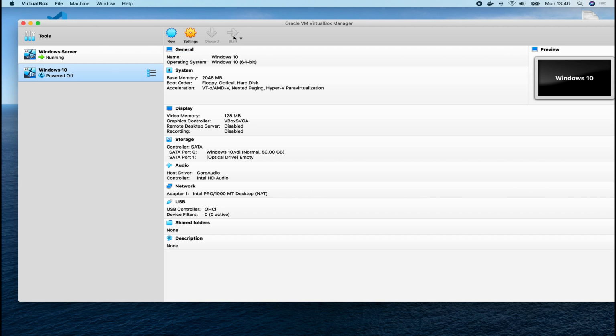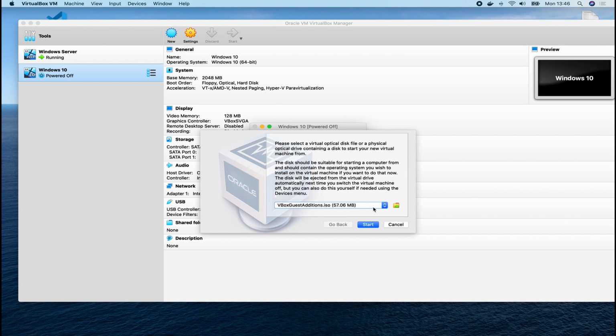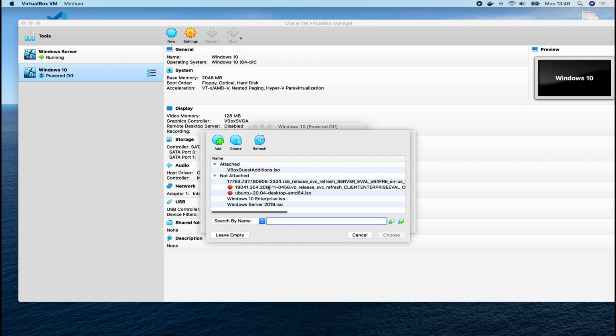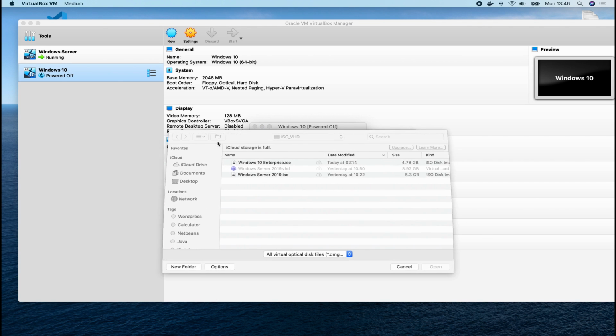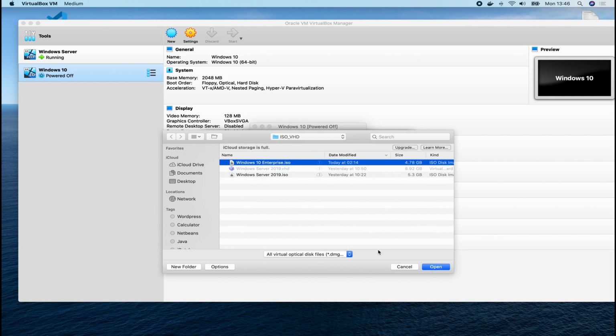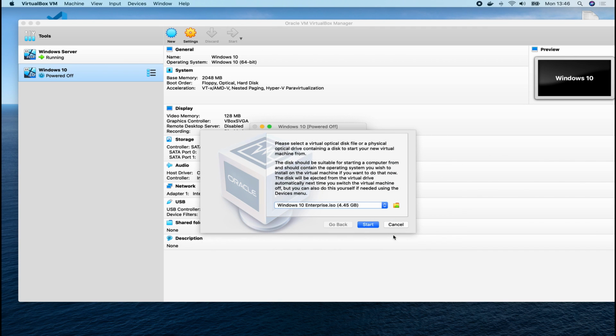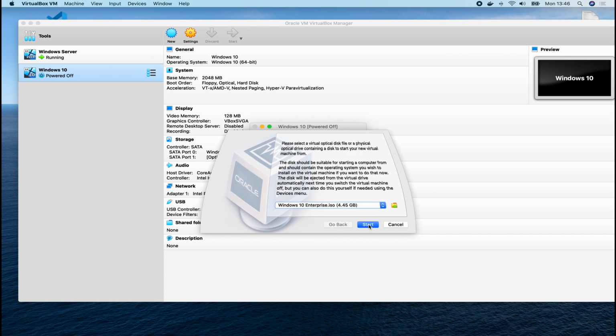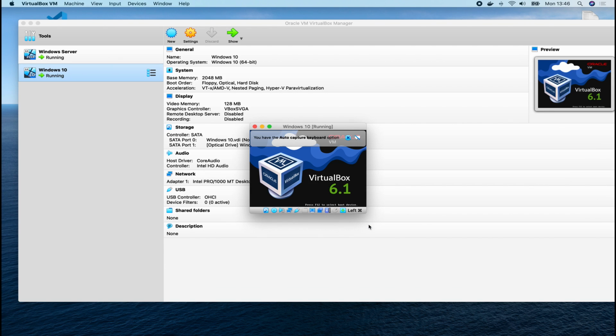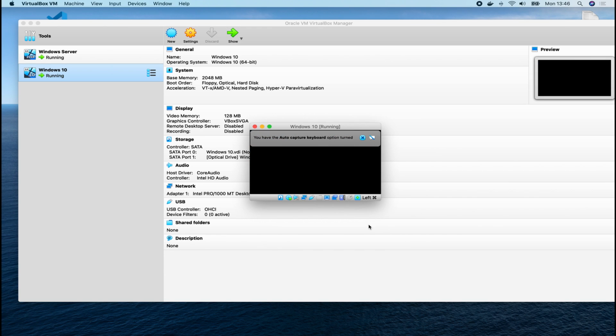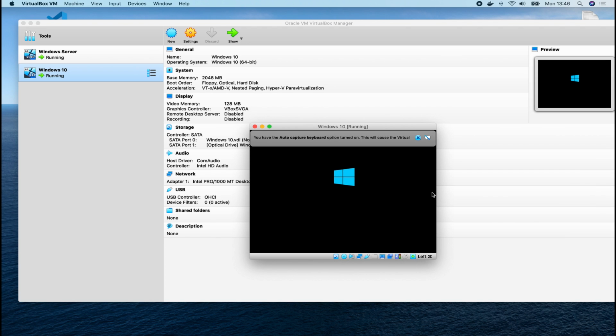So I'm going to click on Start. When I click on Start, it's going to ask me for the ISO. So I'm going to select the ISO. Just click on Add and choose Windows 10 Enterprise. That is fine, and go Continue. Right, I think it should start. Okay, perfect. So we are doing exactly the same thing we did. We are trying to set up Windows 10 on this machine. So I'm going to allow it a bit of time to start.